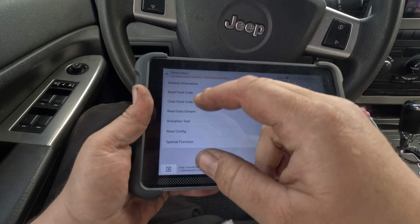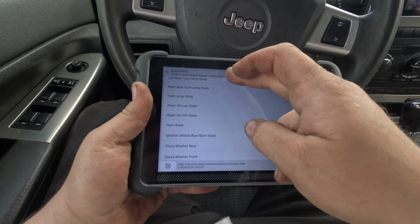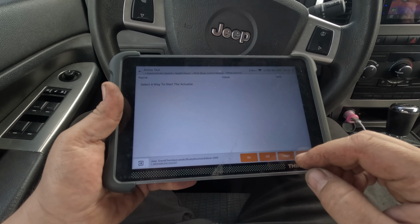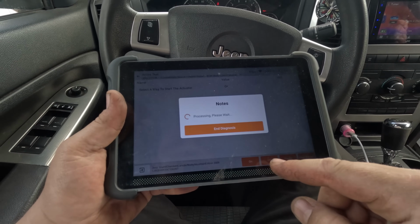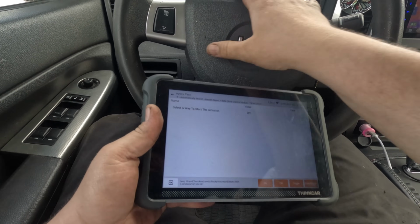Let's see, read data stream. Not data stream, actuation test. Let's do the horn. Horn state. Off, whoops, on. And it beeps, no problem. So okay, computer's good, everything's good till the actual switch.